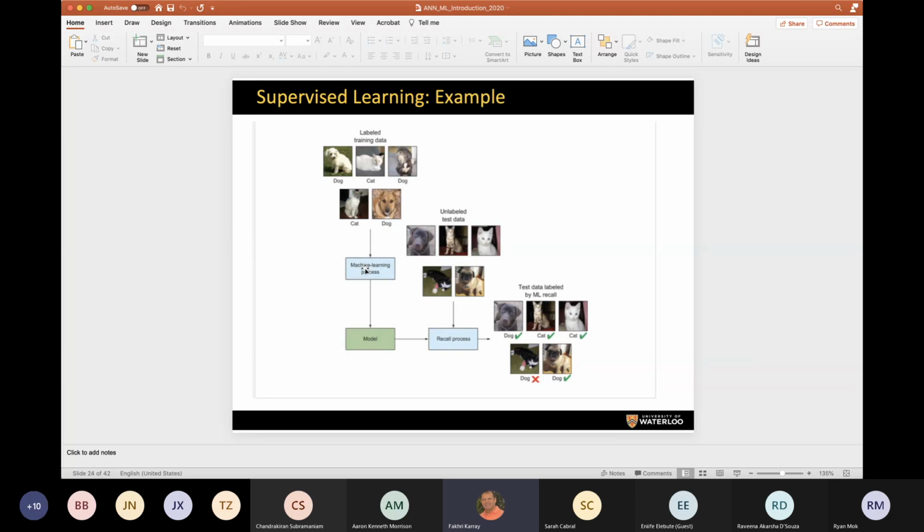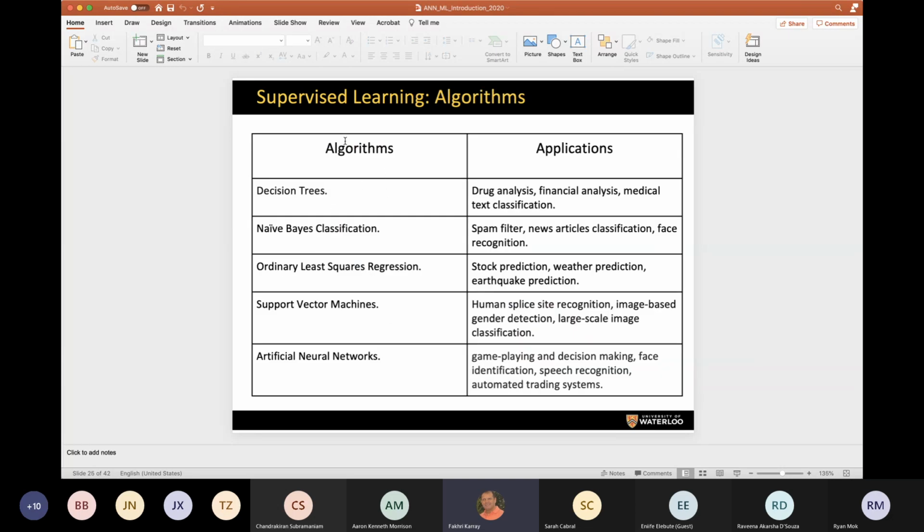And then we went further and we discussed the various type of algorithms that people have utilized in the supervised learning. So we spoke about decision trees, we spoke about naive Bayes classification, we spoke about support vector machines, and also we spoke about artificial neural network. And I mentioned to you last time that we are going to focus especially on artificial neural network. And then I will talk also about support vector machine, given their importance and their ease of use, because there are a lot of tools out there that could be utilized for support vector machine.